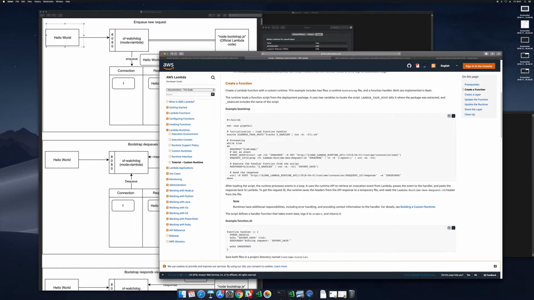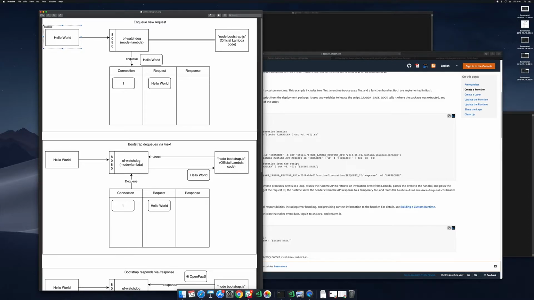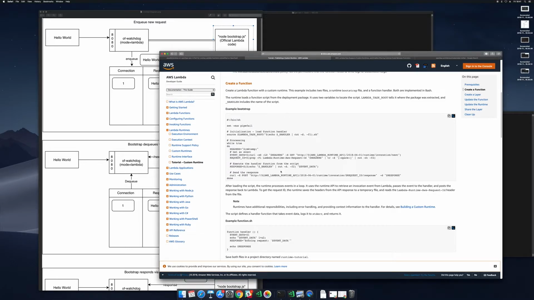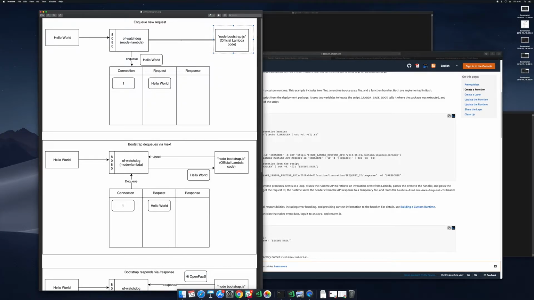What I've done here is done the same thing in OpenFaaS. So we get this message coming in from the API gateway, hits our watchdog, and for this we'd need some kind of new mode called Lambda, and at the same time we would have forked off a process called Bootstrap, which would look a lot like this, but it would be written in Node. Now that already exists. Amazon have already created that, and the Docker Lambda project have exported it directly from their environment already. But because we've got a little bit of a dance going on here, we can't just take the request and send it onto the function.